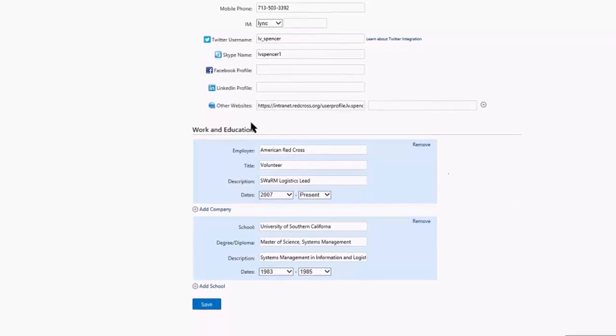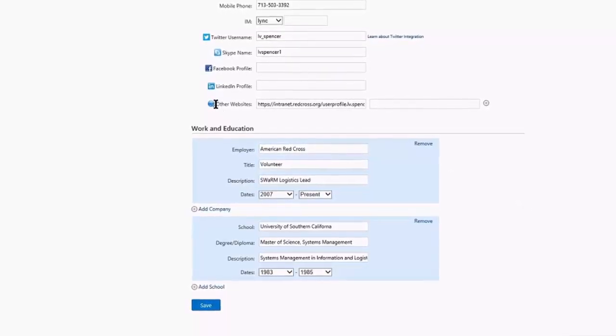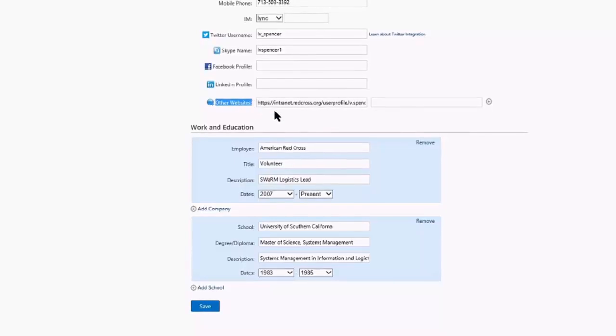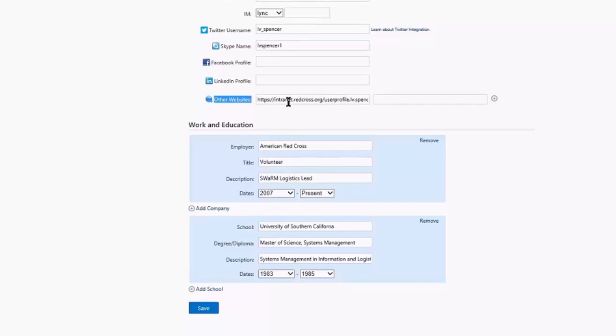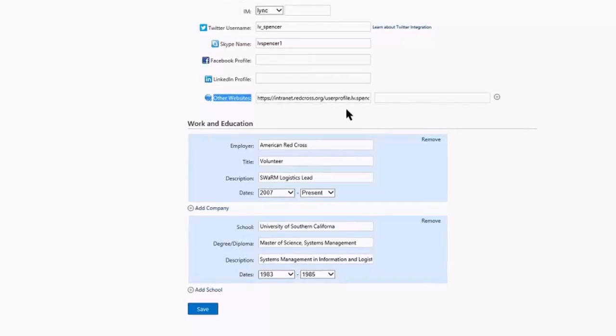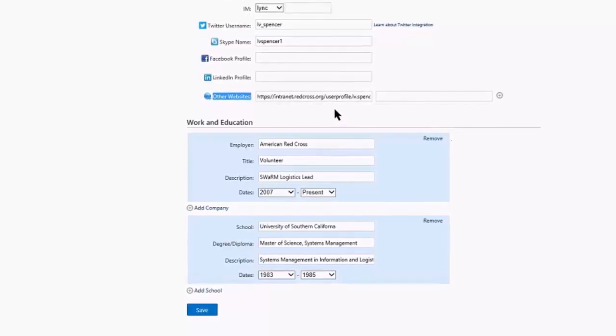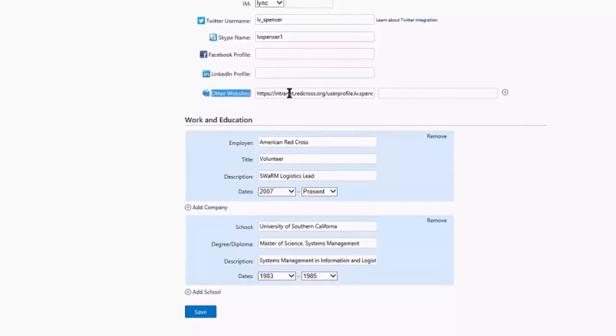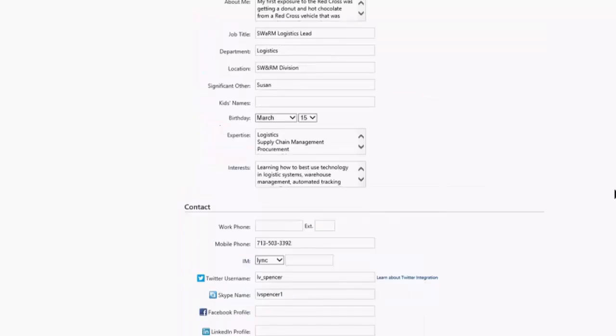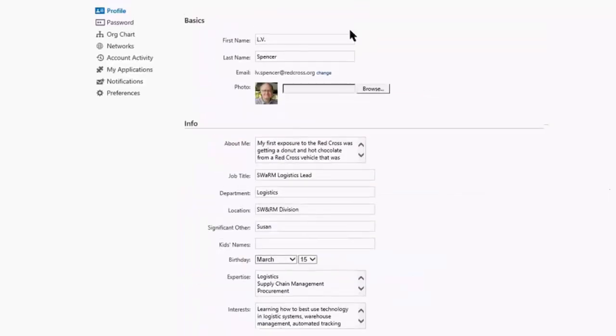And in this other website, one of the things I did there is I linked it back to my user profile on the exchange. So if people wanted to see what my exchange profile is, they can just click on the other website and they'll see that as well. So that's about my profile.